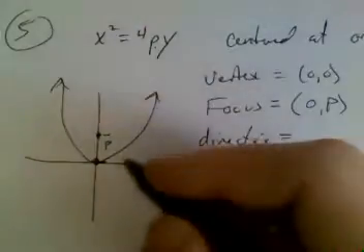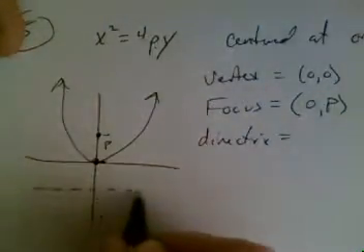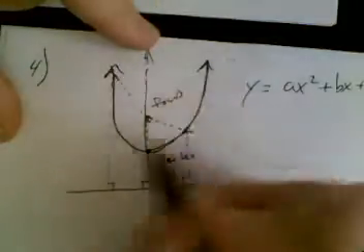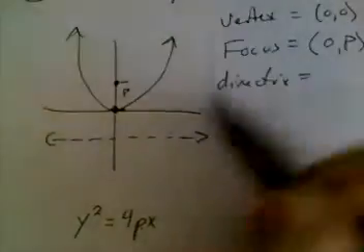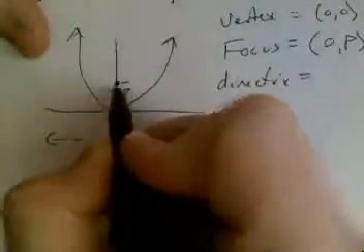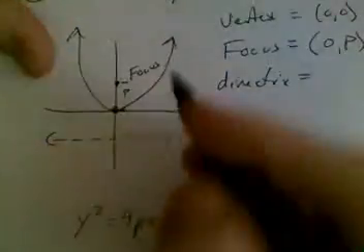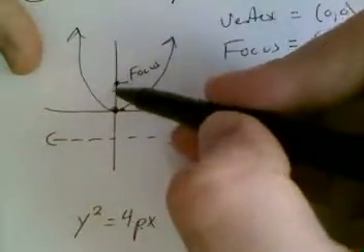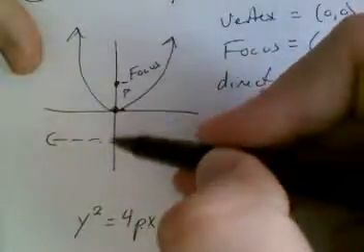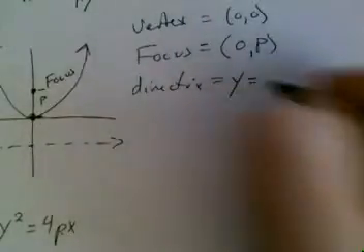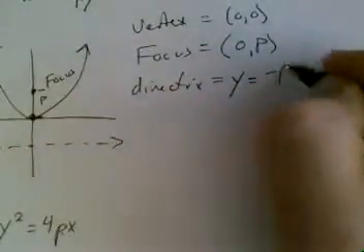The directrix is going to be a line that sits down here. Again, we have the point, we have the directrix, and then the parabola sits like this, trying to rotate around that focus. So when I draw this, this line has to be down here, the focus has to be here, and then this line is going to be what? Well, how can I make sure that the focus is equidistant to the vertex in comparison to the directrix? The only way that's going to work is if I let it be y equals, and it's got to be a negative p value.